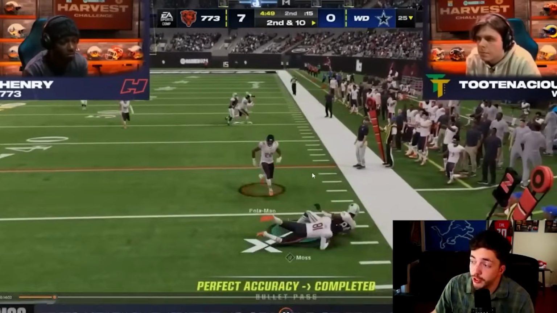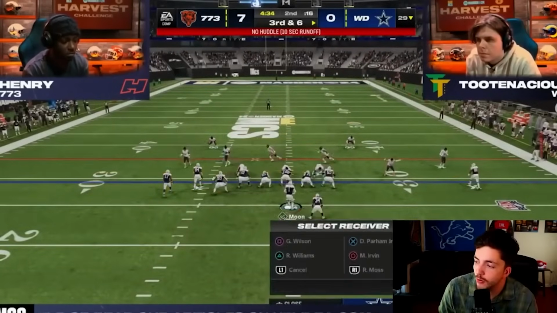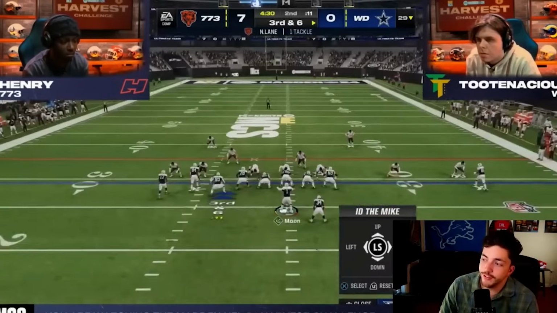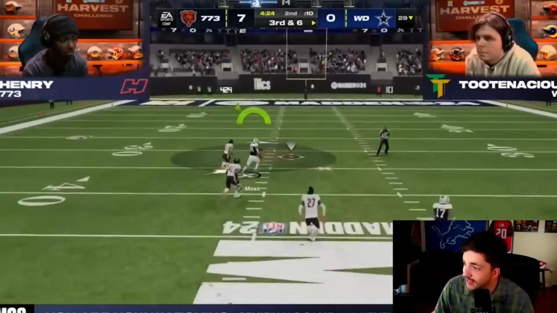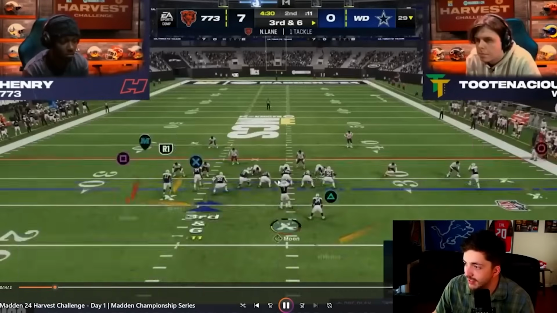Now, the C route here is really good because it's a better intermediate, kind of hitting sideline route than some deep out routes and some corner routes. But in the end, that's just a very simple flood concept that you can run out of a lot of different things. Tenna loves this route combo right here. And this is big. This is big. He's upset by it.